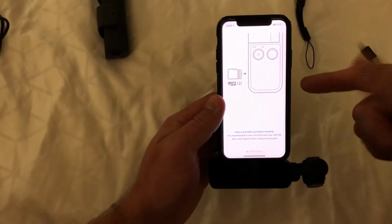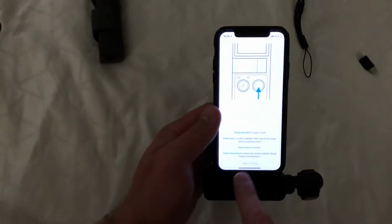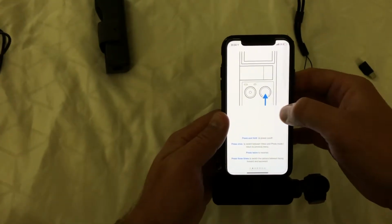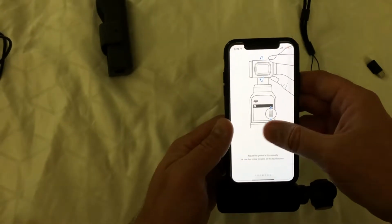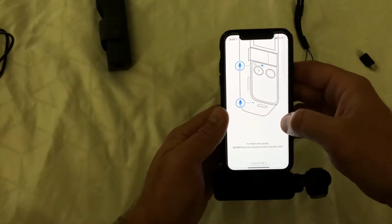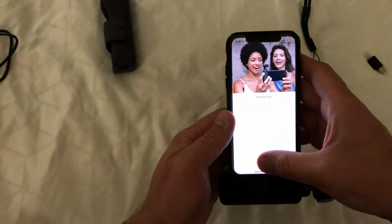Putting in the SD card. So we want to insert a micro SD card before shooting. We want to press and hold the power off and on. It goes through the steps. You can go through those yourself. Adjust the gimbal tilt manually if you'd like. Touch screen. There's two microphones, one in the middle and one on the bottom. And we're done.